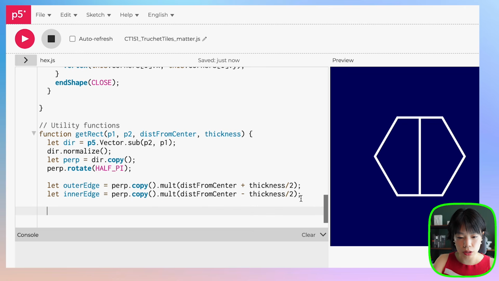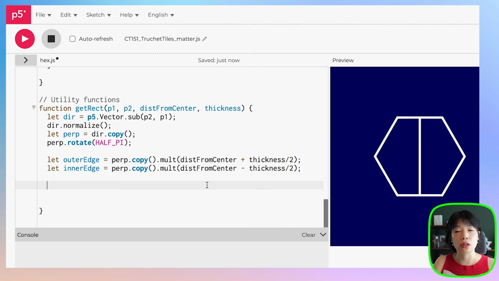What we need to do now is calculate those 4 points that will make up this rectangular shape. So I'm going to call the point p2 outer, which is going to be this point. It's going to be p5.Vector.add, and we're adding p2 to outer edge, right?